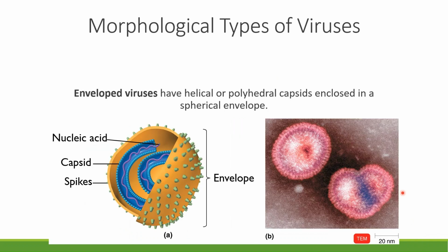And now we have the enveloped viruses. Enveloped viruses are ones that are covered with a spherical envelope around the top. So we can see in the center, again, we have our nucleic acid, and then these capsomeres that build up the capsid around the nucleic acid. Here's our envelope and our different spike proteins that are jutting out from that envelope. And this is another important morphology because the flu virus and herpes viruses are enveloped viruses.